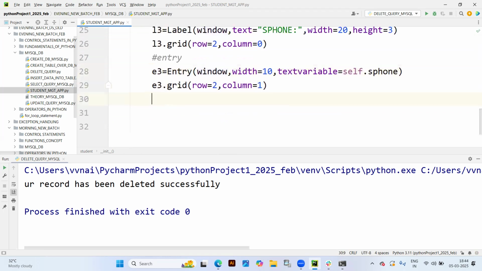Now, lastly, we require a button. Button for what? Enroll. To enroll the data.